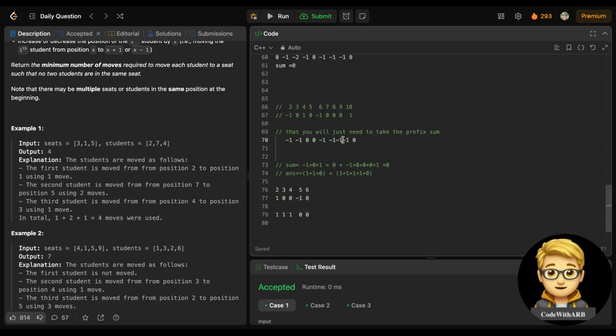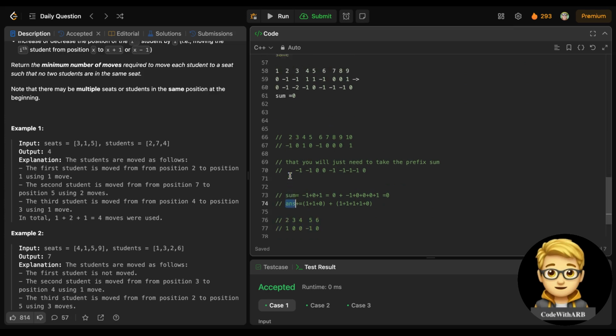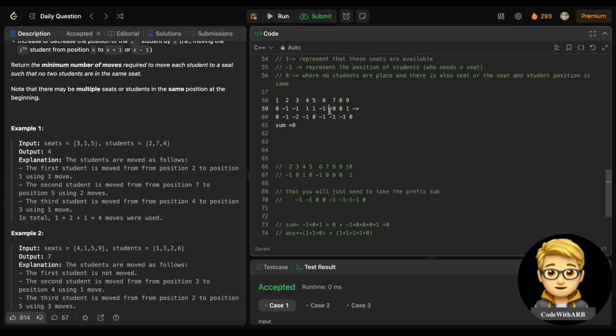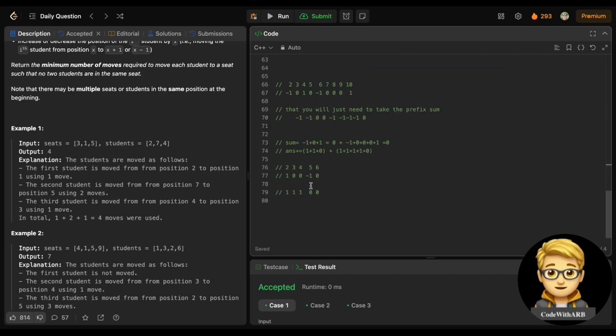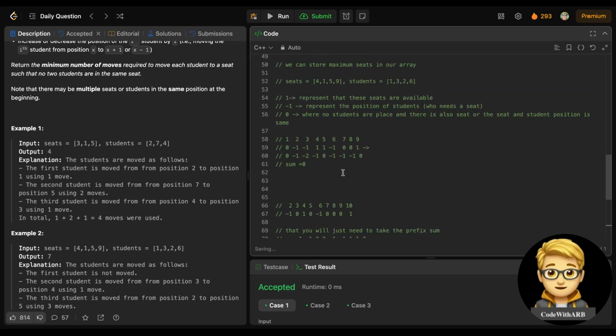So the motto of this minus 1 and doing it like this, the sum and answer, is that we just need to store all the answers at the positions. And this is just a line sweep problem, which is its name, line sweep. The method is similar to this, right? You will use this problem many times everywhere.